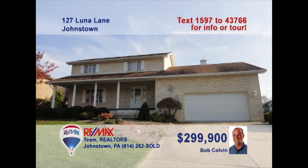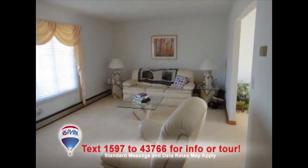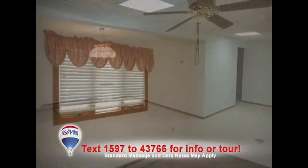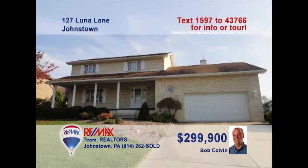Listing leader Bob Colvin wants you to experience the fine living of this Richland home in Blue Moon Estates. The family chef will love the oak cabinets and abundant workspace in the kitchen. The living room is sun-filled and perfect for a quiet afternoon. Gather around the brick fireplace in the family room, or set up your own game and media room in the second family room downstairs. There's plenty of room for everyone with five bedrooms. Contact a buyer agent for more.